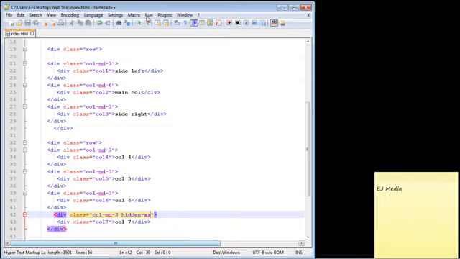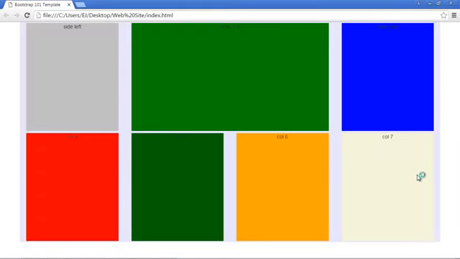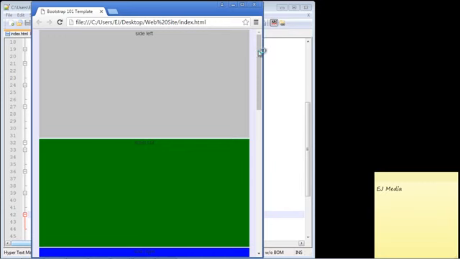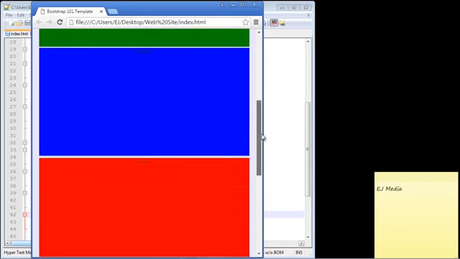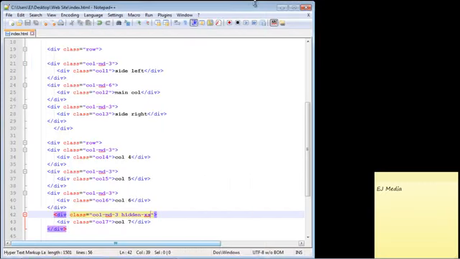So let's go ahead and save this, let's reload this, and hopefully this will now load on the medium-sized resolution, and it does. Now let's go ahead and minimize it, and let's make sure it's gone. And it is. So that's how that works. It's pretty simple. So let's go ahead and get rid of this, and we're back to normal. We'll just go ahead and save to keep everything clean.